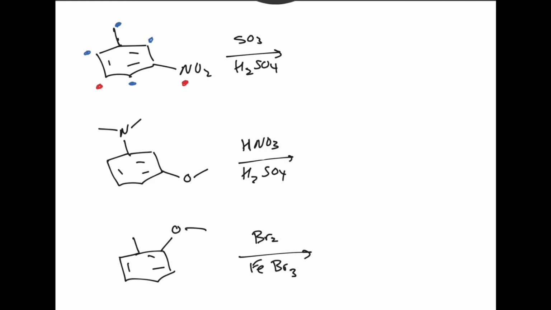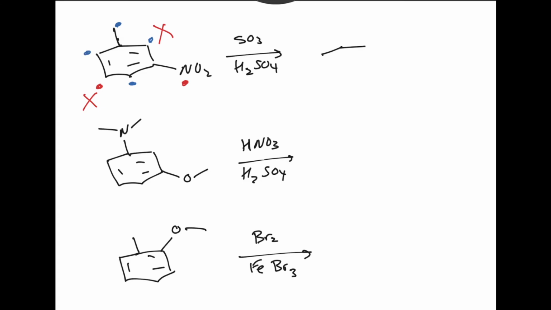All of them are just activated by one group, right? So how do we pick? Well, we can eliminate the position between the two substituents, since the electrophile is not going to squeeze in there. And then we can eliminate the position that's being directed to by the deactivating group, right? The deactivating group isn't doing a whole lot to encourage the group to add there. It's just the least bad choice. The activating group is actually making the positions that it directs to better places for the electrophile to go. So we're going to add to one of the two blue dots.